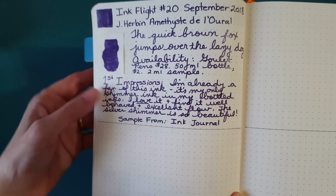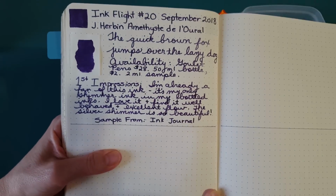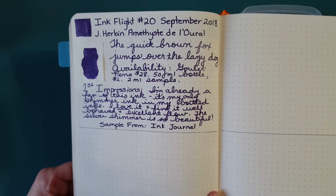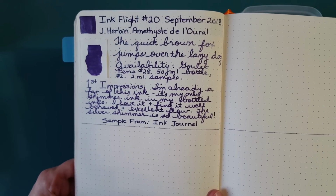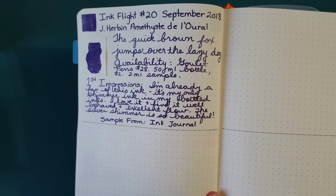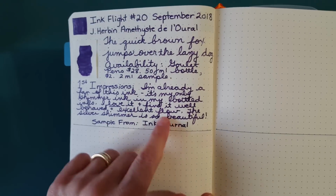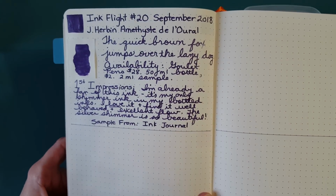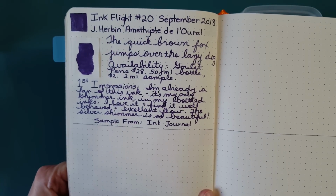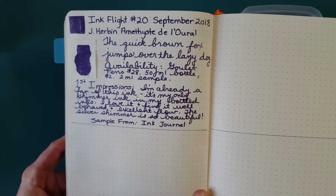My impressions really aren't first impressions. I probably should have just put impressions, because I have a bottle of this ink and I'm already a fan. It's my only shimmer ink that I bought in a bottle. I have plenty of samples of shimmer inks, but I just love it. It's well behaved. I use it primarily in my Lamy Safari, and I just find that it writes really, really well. Even in my bullet journal, it does super well. I have to account for drying time. I feel like it may take a little longer than some of the other inks in my journal, so I always have some kind of blotter paper in there, but other than that, I love it.